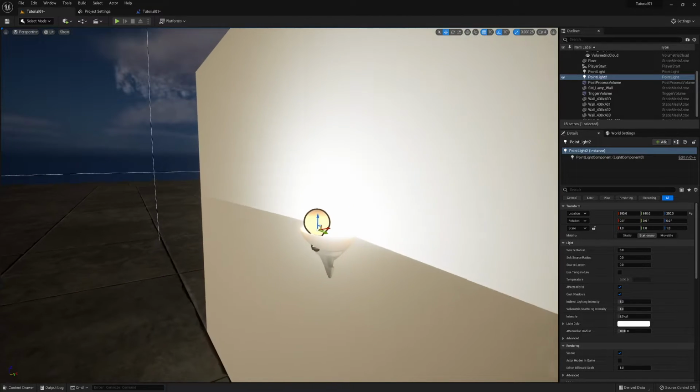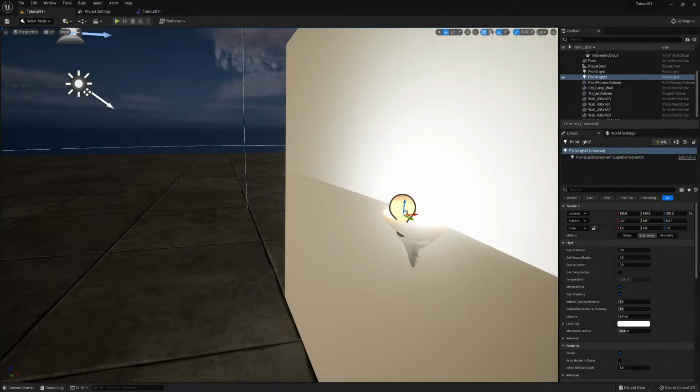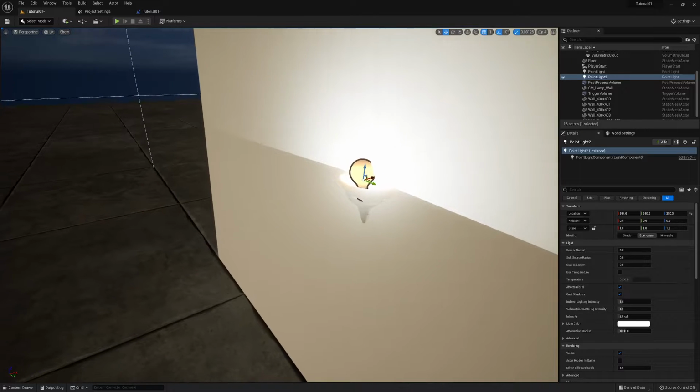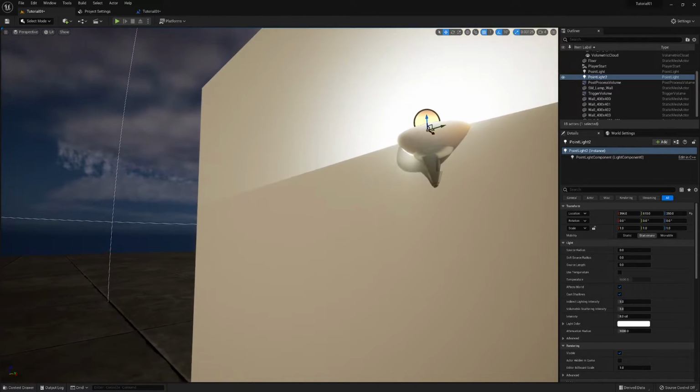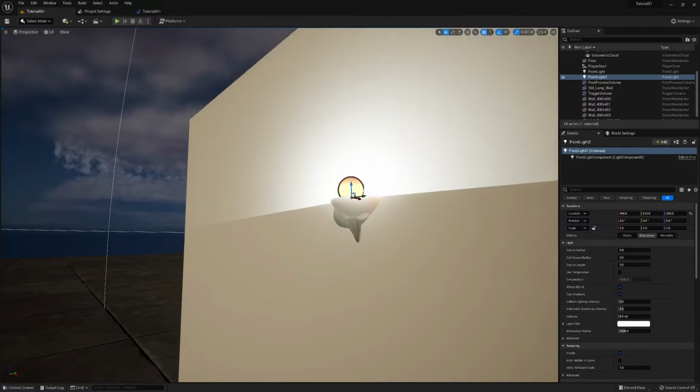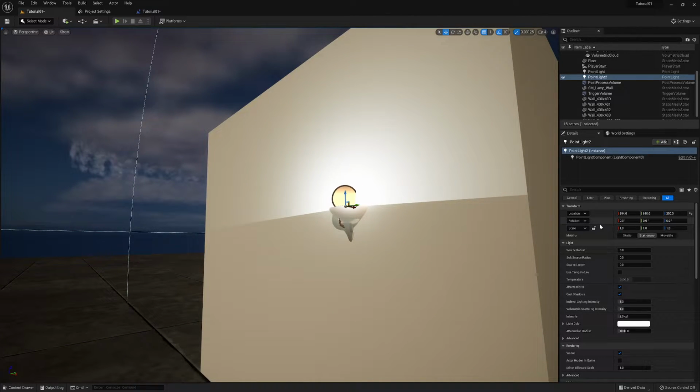If I want to line that up a little bit more, I can come into here, I can turn that down to 1, and that'll move it 1 unit instead. So, you know, that's pretty good. I think I'm fairly happy with that. Although, yeah, no, that's okay. We're going to change the color as well. And I'm going to change this back to 10.